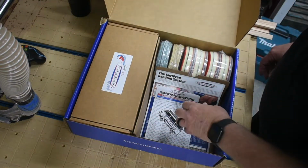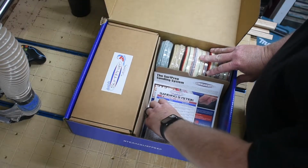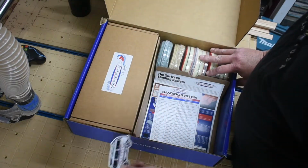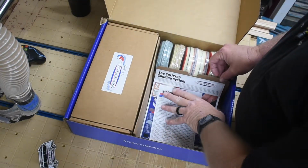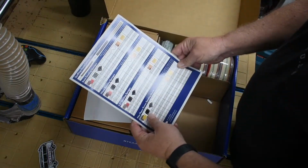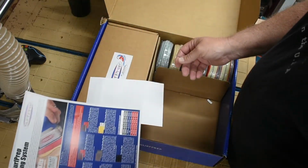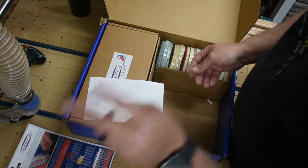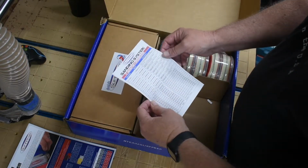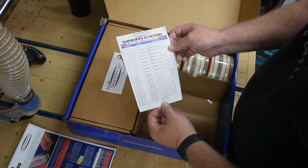I ordered their woodworker kit, which comes with sandpaper as well as the sander, which is right here. Got a pretty cool sticker. That'll end up somewhere in the shop. It talks about the different types of sandpaper they've got here. That's the 3x4 kit, but I have the 5-inch random orbit sander. And they also gave me a little cheat sheet here for that.